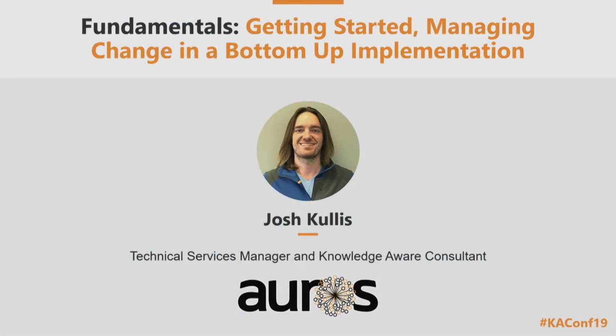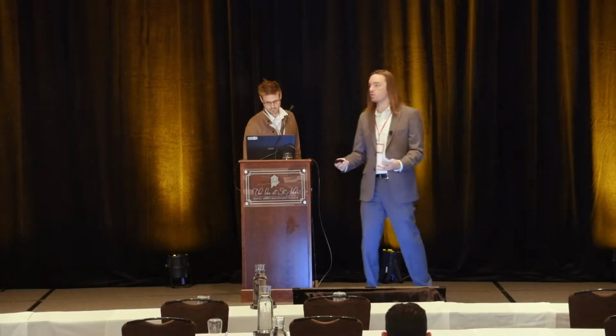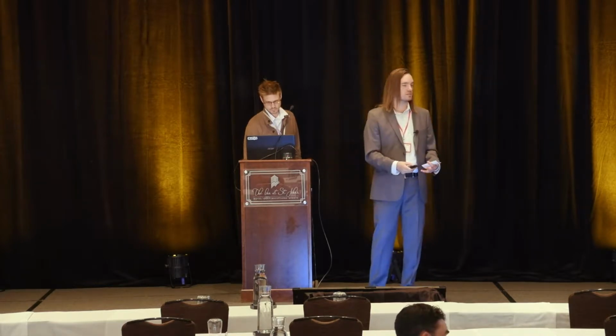Okay, for our last breakout session, we're going to talk about getting started, managing change in a bottom-up implementation. So we talked a little bit about how you identify assessment controls in the first breakout session. Then we talked about the failure points and the reason that you would want to do something that is knowledge aware in the second breakout session. So once we know we want to do it, once we identify where those assessments are, where the knowledge packets are, the most difficult thing that we ever have to do is actually managing the change itself.